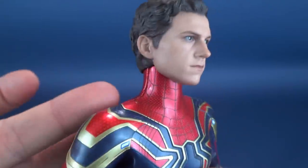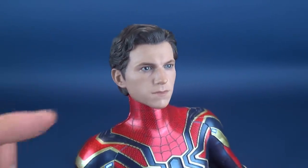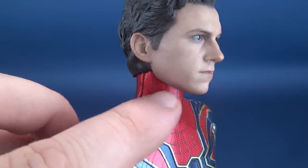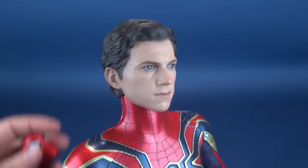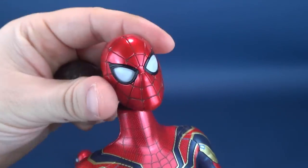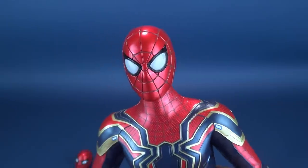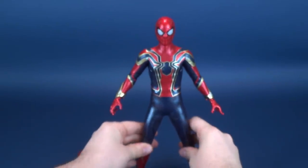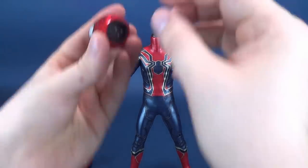Hot Toys, once again, has just filled it all in. And I guess that's asking a whole lot, because if they had left that gap, if they had put a little bit of Peter's neck showing, then that would wreak havoc when you wanted to, didn't mean to scare you there, when you wanted to change out to this head sculpt right here. One last thing I'll talk about when it comes to the light-up head, and we'll go ahead and just turn this on again.